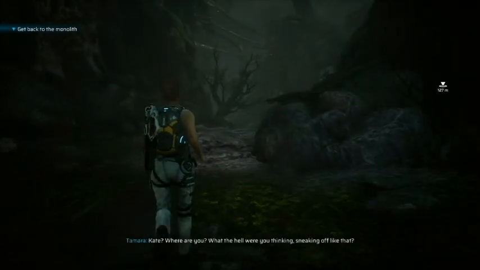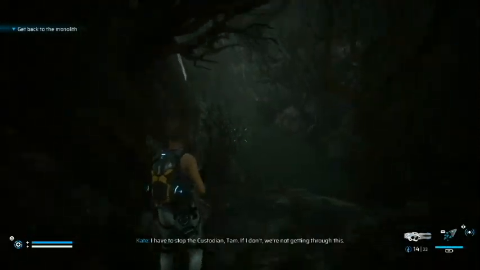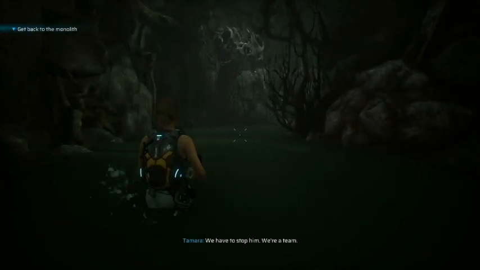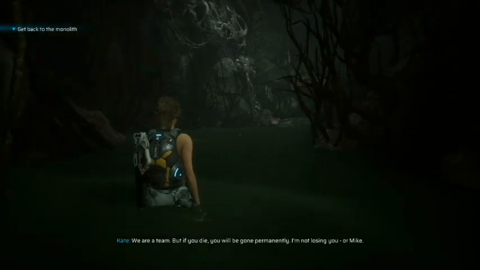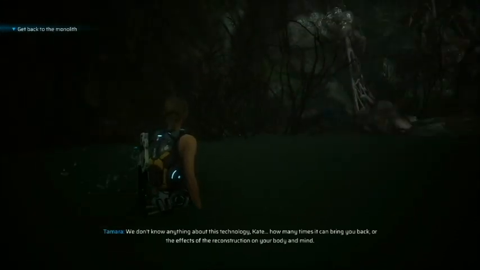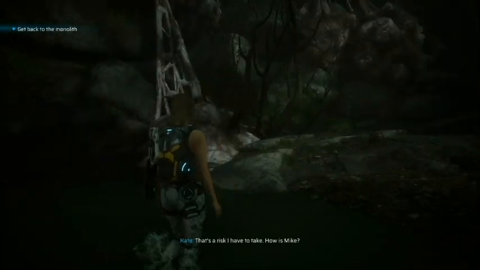Kate? Where are you? What the hell were you thinking, sneaking off like that? I have to stop the custodian, Tam. If I don't, we're not getting through this. We have to stop him. We're a team. We are a team, but if you die, you will be gone permanently. I'm not losing you. Or Mike. We don't know anything about this technology, Kate. How many times it can bring you back, or the effects of the reconstruction on your body and mind? That's a risk I have to take.